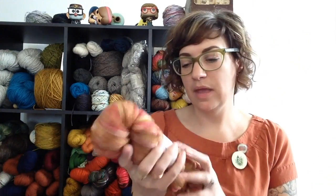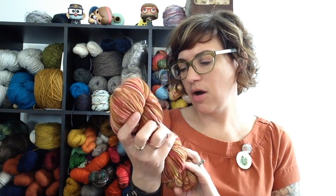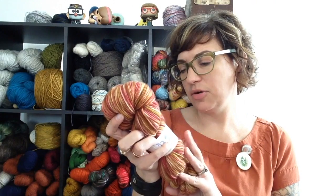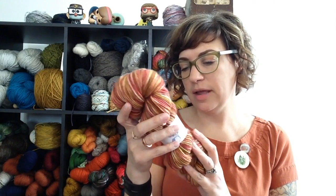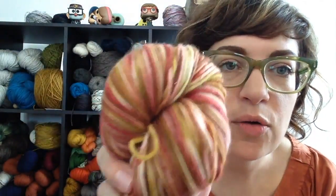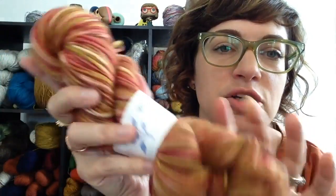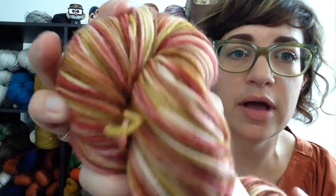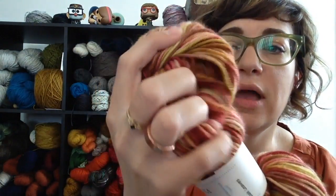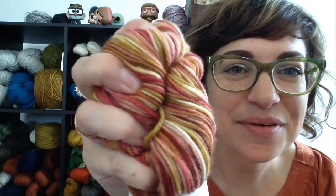I was gifted for my birthday this skein of yarn by my boss Nora. This is Woolly Wonka Fine Yarns, Fibers, and Knitting Patterns, on their Art and Sock, which is 430 yards, 100 grams, superwash merino cashmere nylon, 80-10-10, and the colorway is Oak Leaves. You guys, this is so beautiful. Look at that. Oh my gosh. It's so plump. And I don't know what to make with this yet, but it is going to be something that goes around my neck for sure. I love it. I really love it.